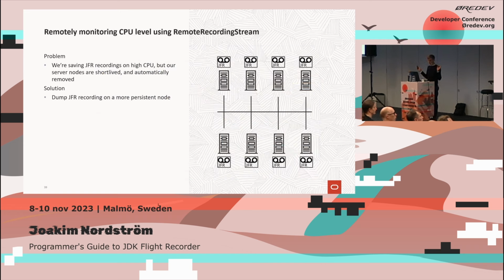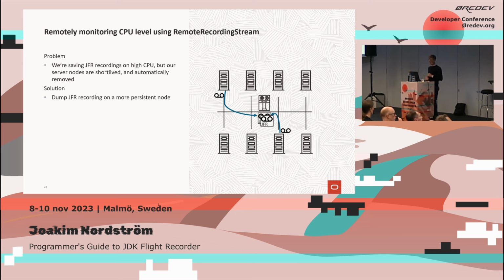So we install this CPU load monitor to all our servers, and we think we're happy. However, we have this cluster of JVMs, and when the CPU load is too much, these JVMs get killed, because that's how it works. But when the JVM gets killed, we also lose our recordings. And we can solve this by, instead of storing the recordings on each server, creating our own central server that should store all our recordings.